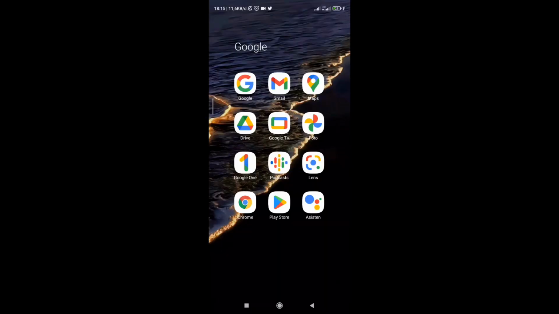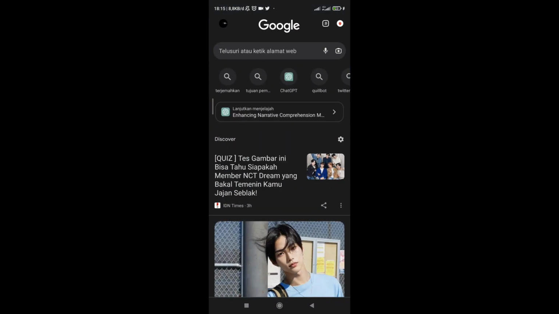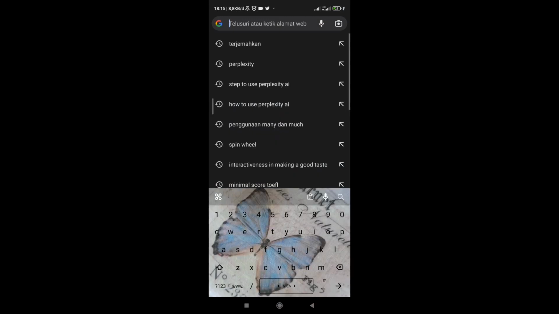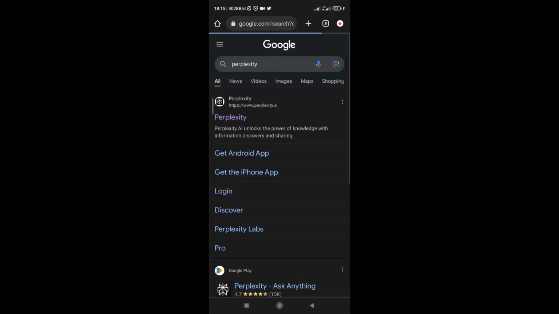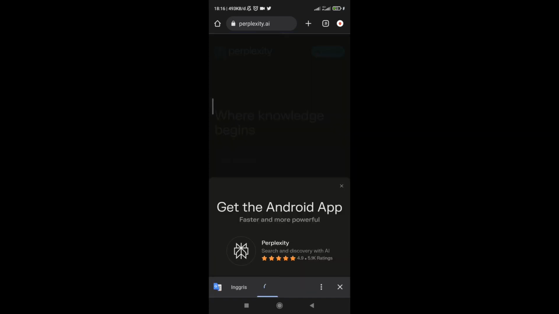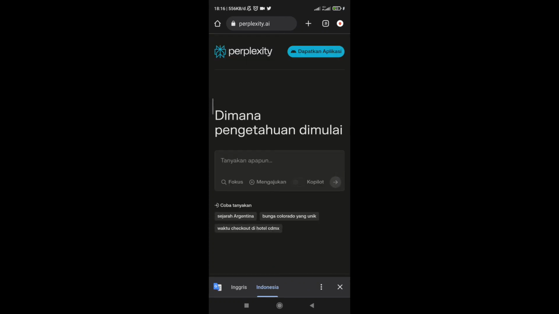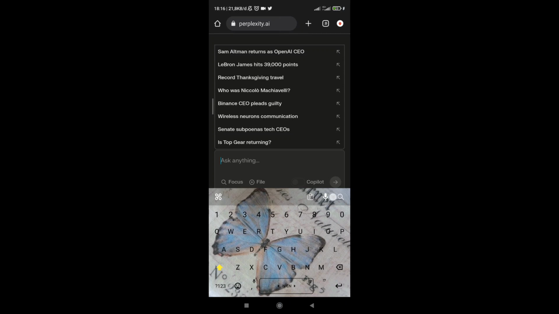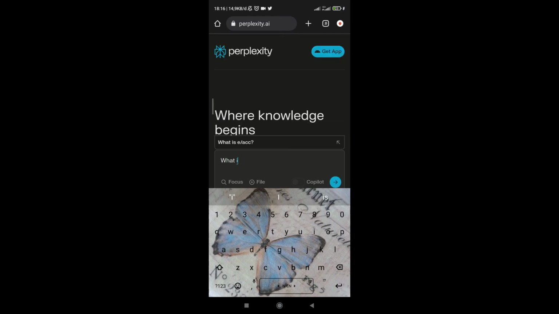And now we try to open the AI via the web and type Perplexity AI in the search bar. Click the link on the top and we will go directly to the AI page. We should log in first before using this AI, but here I don't log in first. Just like using the AI in the application, we just type what we want to ask in the Ask Anything bar. The processing method is the same, maybe just a little different in appearance.